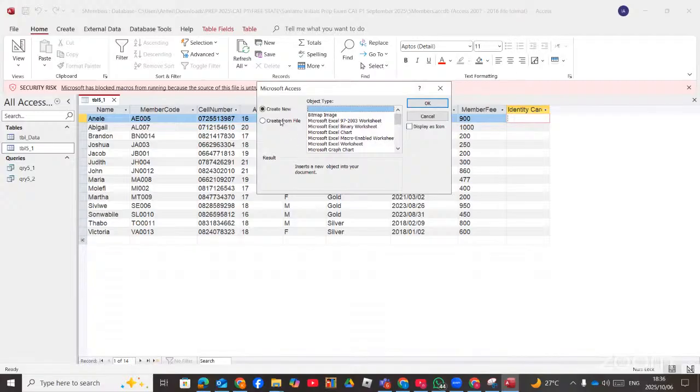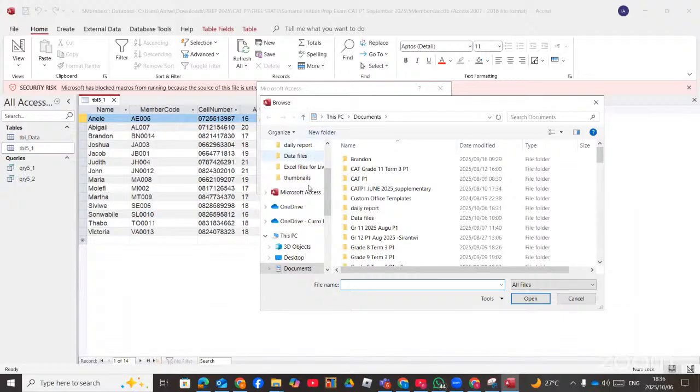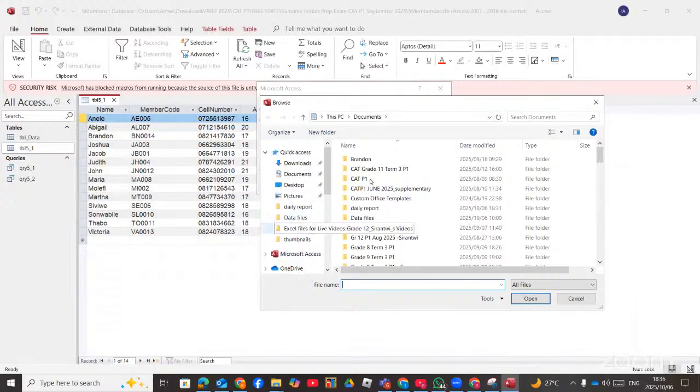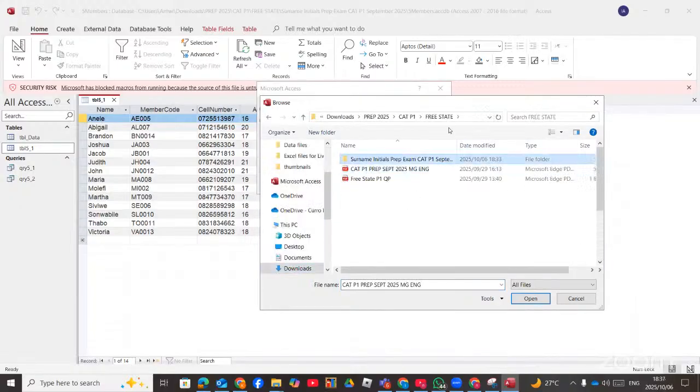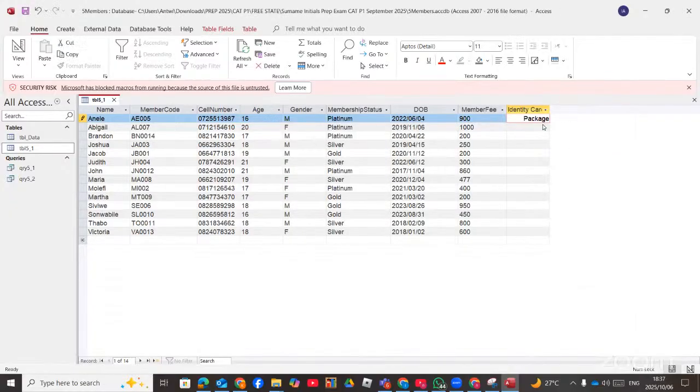Then you pick create from file and then you browse for that image, which is 5 card, and then okay.